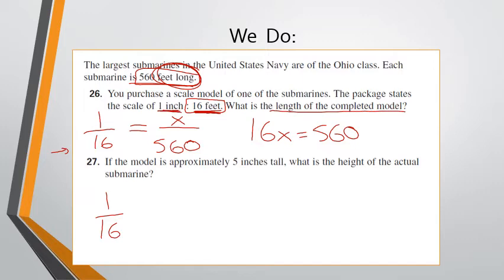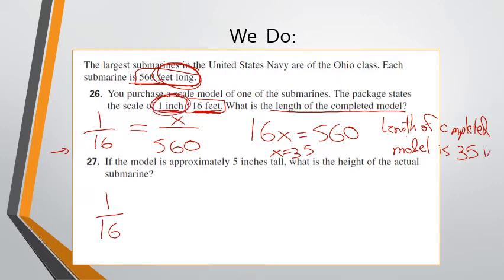Then you divide by 16, I get x to be 35. So again, I'm going to totally run out of space here. The length of completed model is, again, if the question's in a sentence, you need to write the answer in a sentence as well. 35, and again, think about what my units were, right? The model was in inches. So it's 35 inches.